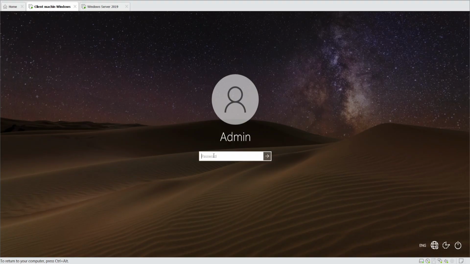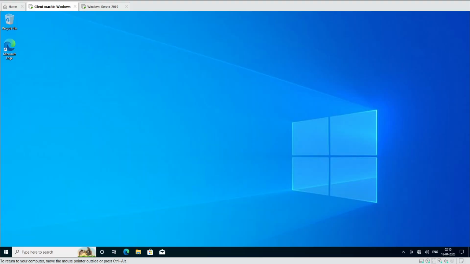Yeah, this one is our Windows machine. I am just logged in. Here you can see this is our Windows 10 machine, and I am going to join this machine to the domain, and we will log in to this machine with Avi Kumar. Right now we have to log in with the admin. So the system is right now in the workgroup. Let me show you.